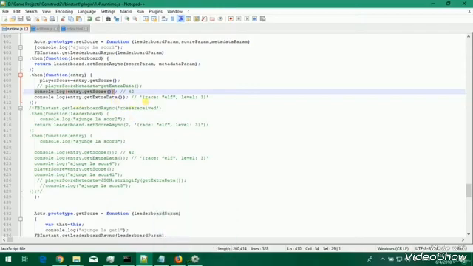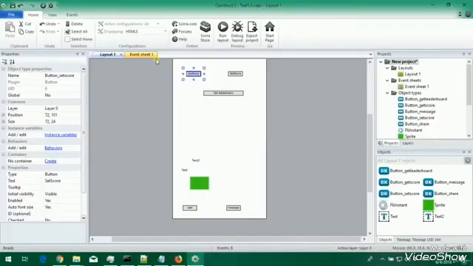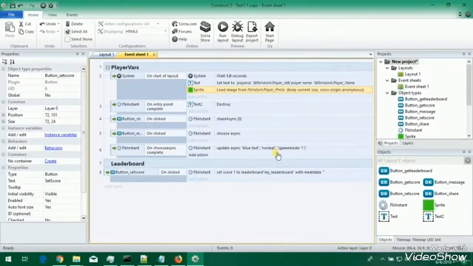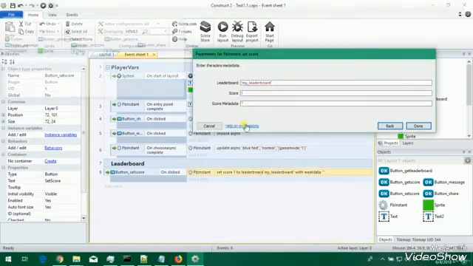Let's try to put the extra data on the game. Score metadata is this one. Here we have something specific to Construct 2 or Construct engine.